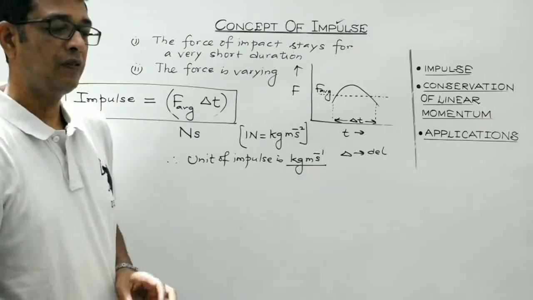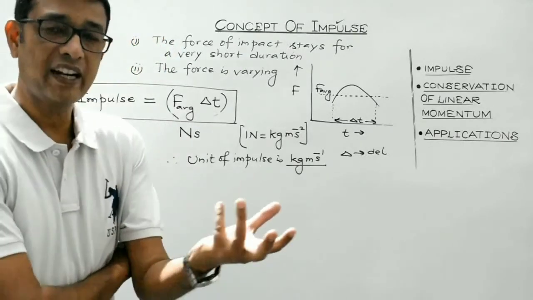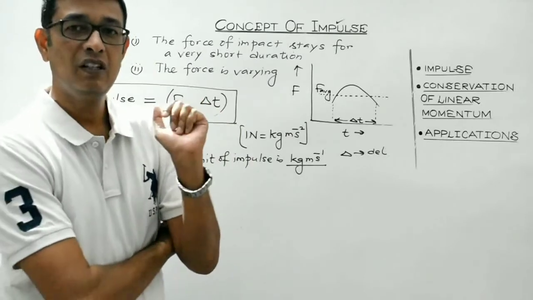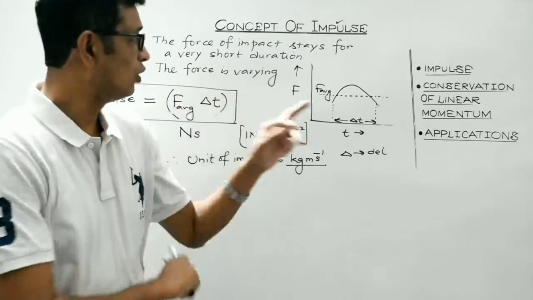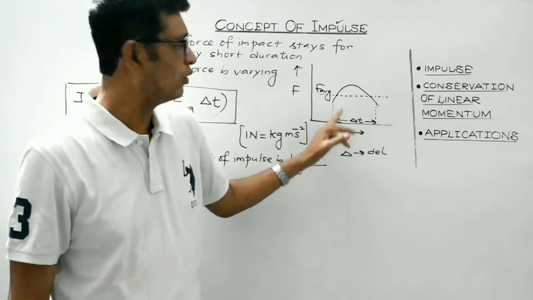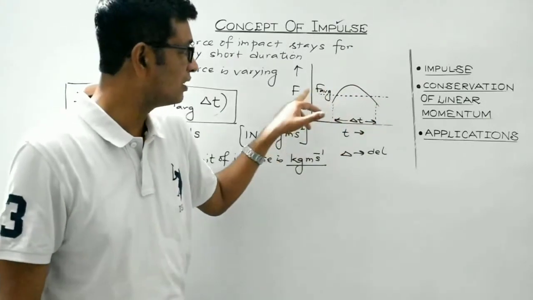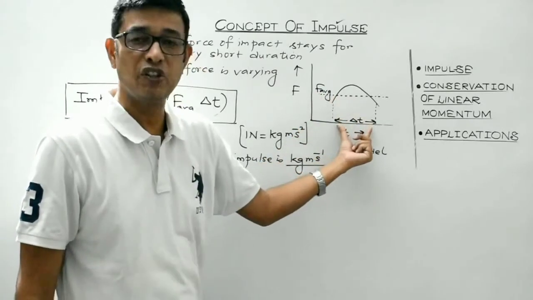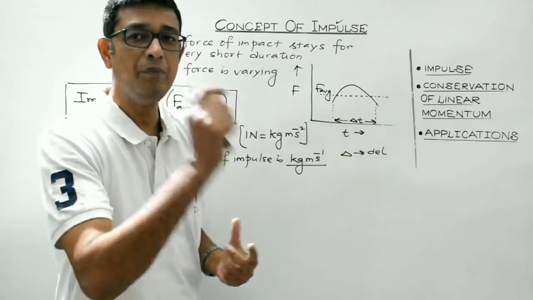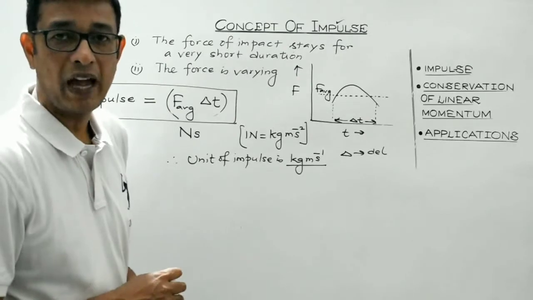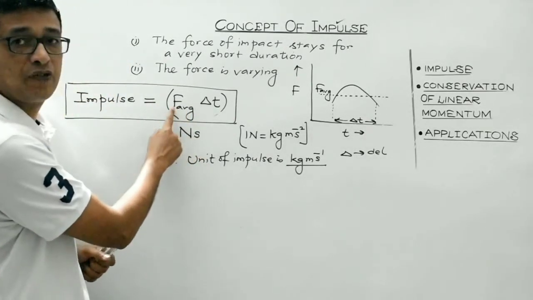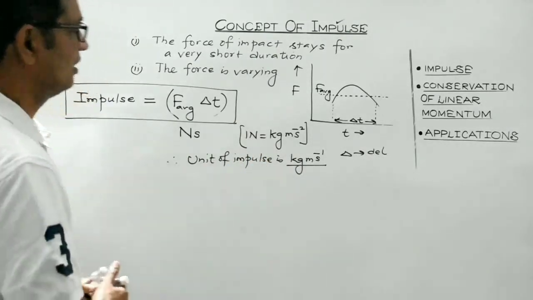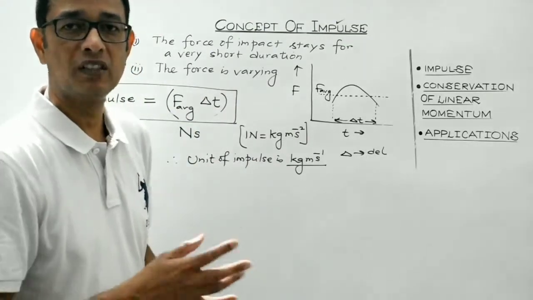Right, students? So again I repeat, there are certain instances like when a cricket ball is hit by a bat, where the force of impact lasts for a very short duration of time, and the force also varies with time. This is how it is graphically represented. We can't measure this varying force independently, so conveniently we consider the average force during this short span of time. The product of this average force and the short duration during which it lasts gives us impulse. So impulse received during an impact is defined as the product of the magnitude of the average force and the short duration of time during which the force lasts. And the SI unit of impulse is kg meter per second, right? It's the same as that of momentum.